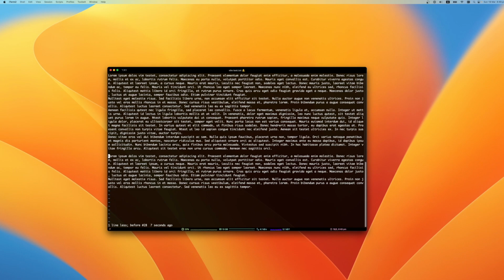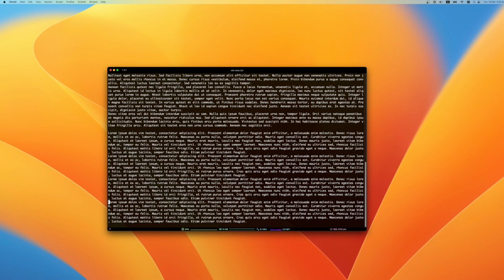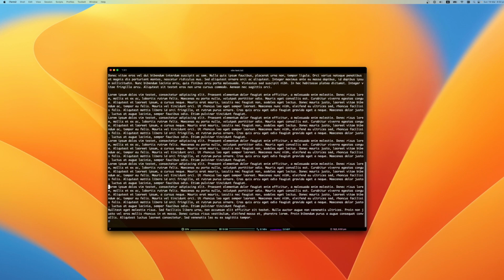There we go. So let's say if you want to repeat a specific command that you've last used and you want to use it again, you can use dot, and the same operation will happen. Keep pressing it again, it will happen again and again. Since our last command was a put, it will keep putting unless we enter a new command. Alright, so these were the basics for using Vim commands in a basic text file.